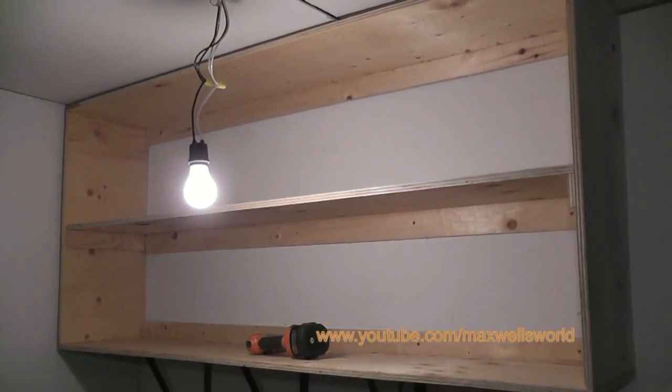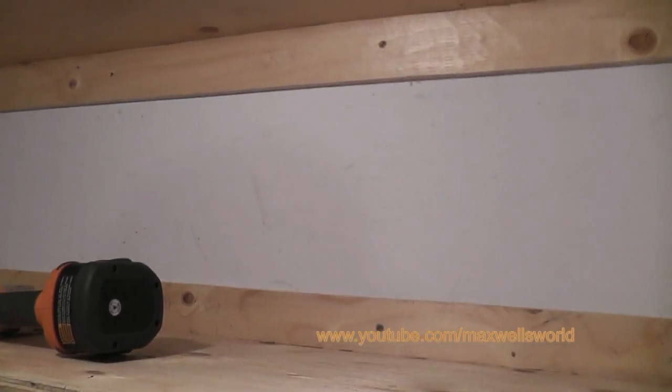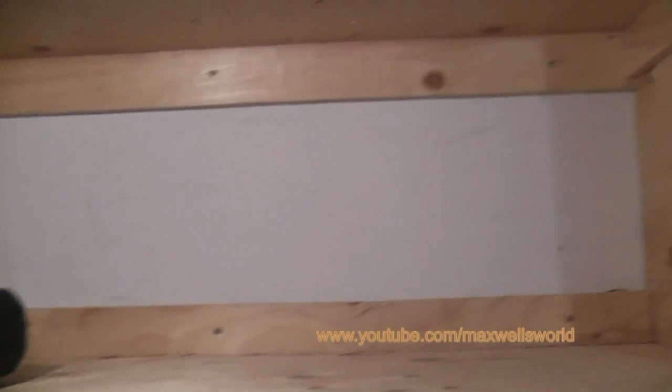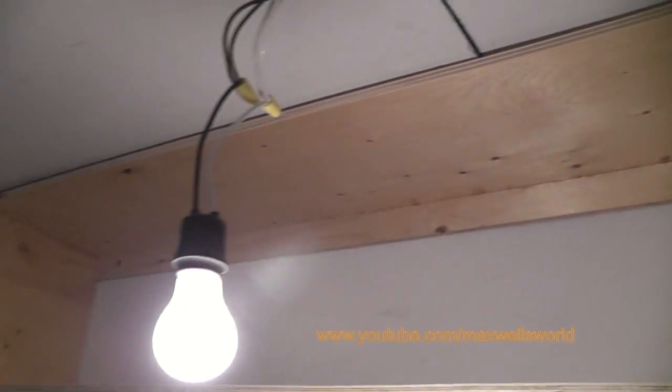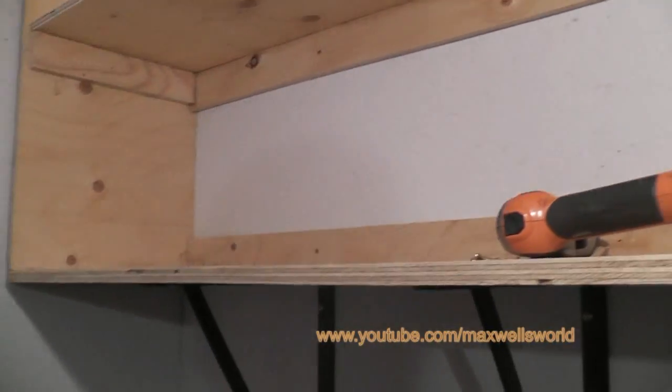Well guys, there we go. We have her in place. Of course, she's not secured fully down yet. I did run a couple screws into the studs to keep it from falling out on me. I've got to throw a row of screws up at the top there, and then of course bolt this all the way through to make it fully secure.